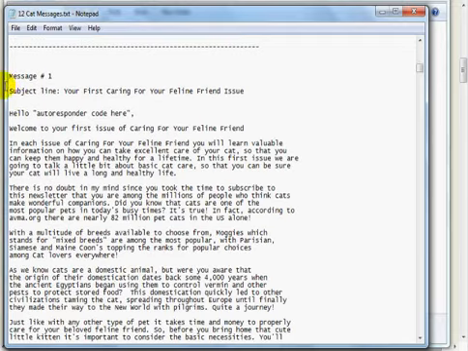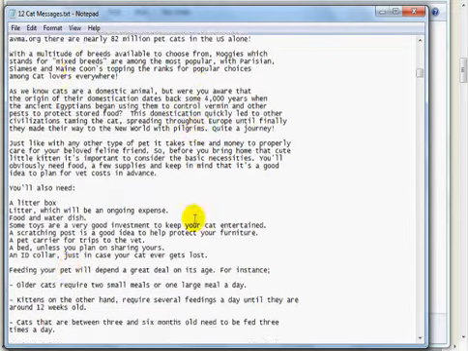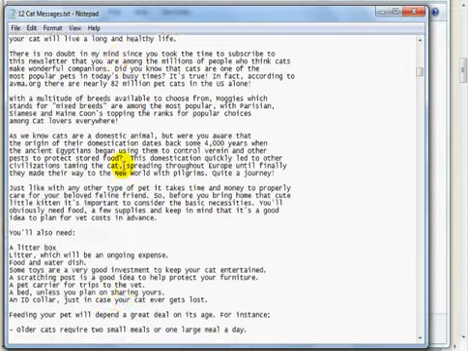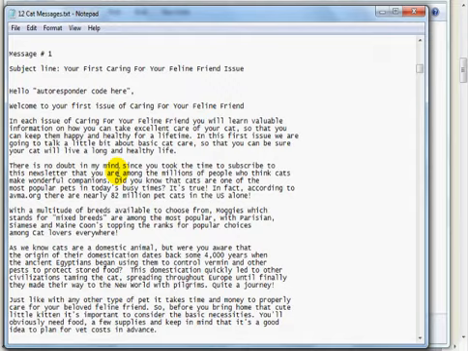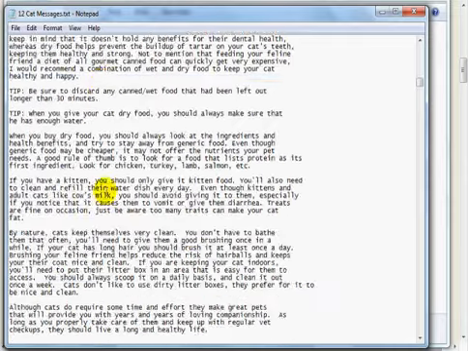So as you can see here, message number 1 says your first Caring for Your Feline Friend issue. And it says, hello, so-and-so. So you're kind of introducing your other stuff, but you also want to include a tip. The whole point of the first follow-up message is to make an impression on the person that you really care about them, and by doing so, you provide them with tips that they are most likely going to pay for, but you provide them for free so that you can gain their trust. So that goes into the first follow-up message.